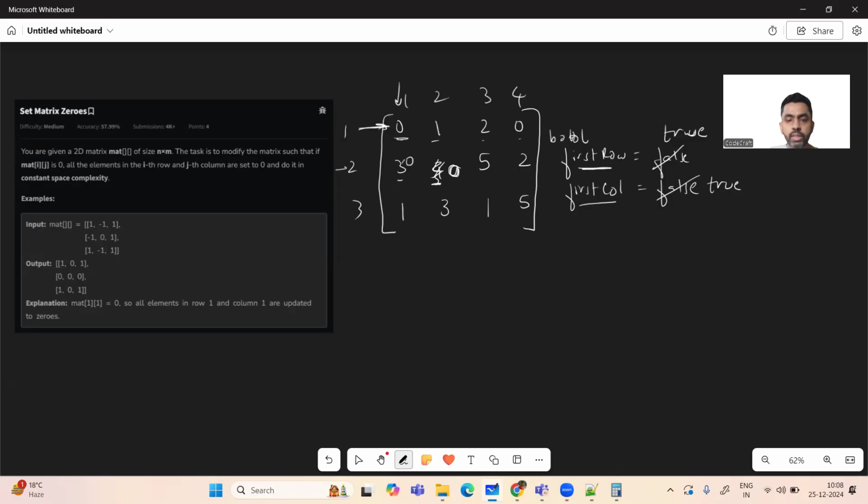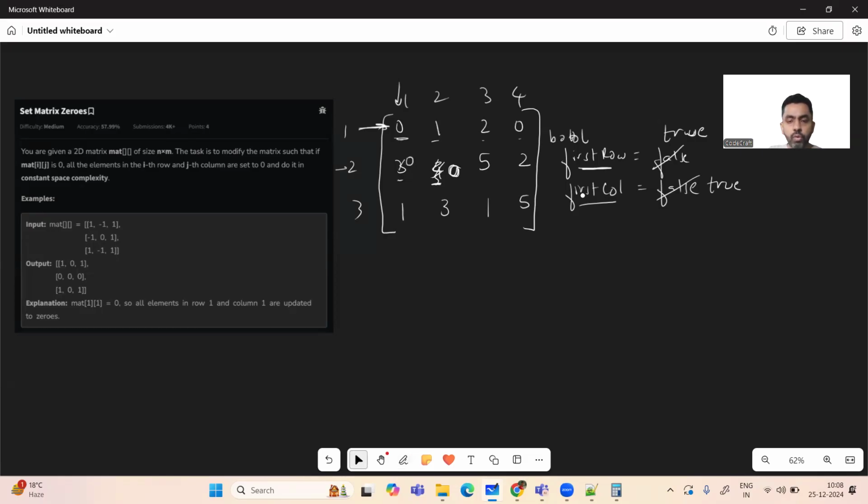This is a marker telling us that this complete row needs to be 0 because the element here is 0. So we just mark the first element of this row as 0. Just be with me, you'll understand.